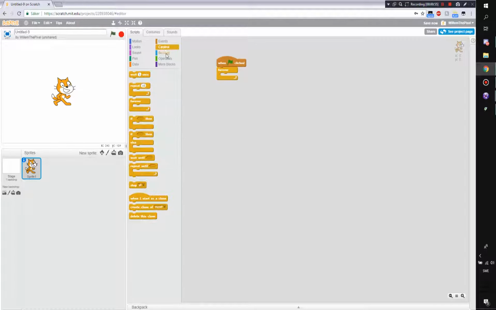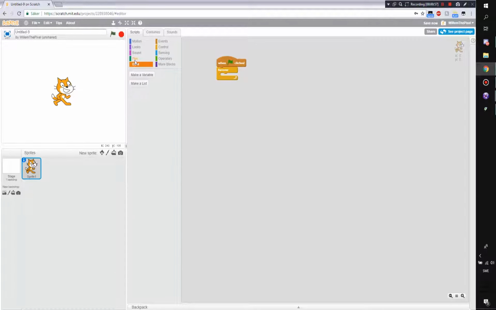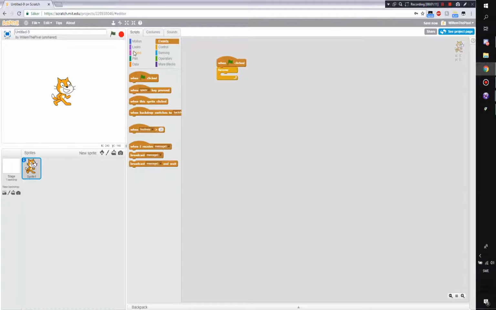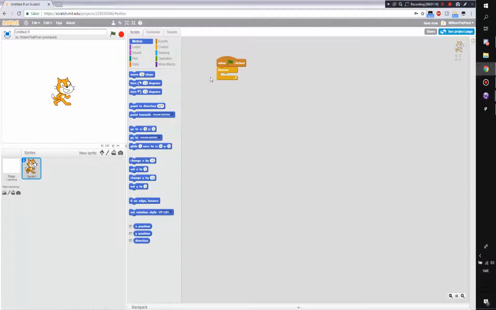So it has a lot of features, and at first it might not look like much, but people have made some amazing games in Scratch. You just gotta look around, and you'll find some amazing games that you might grow to love. So Scratch is basically what I recommend you start off with. If you want to start off with an easy game making software, I would highly recommend it. It is powerful, and you can also make 3D games if you are talented enough.